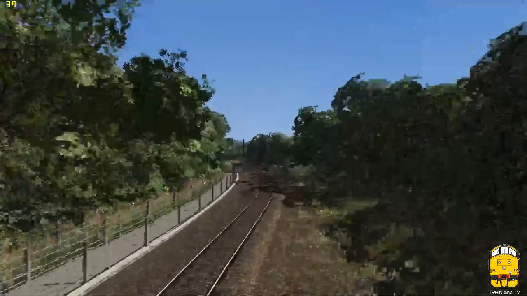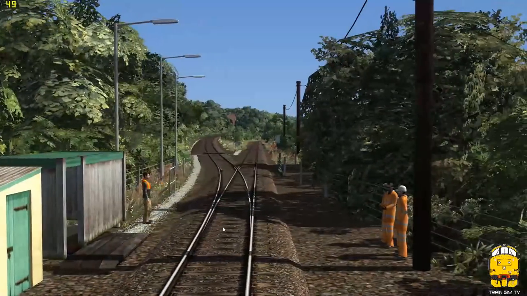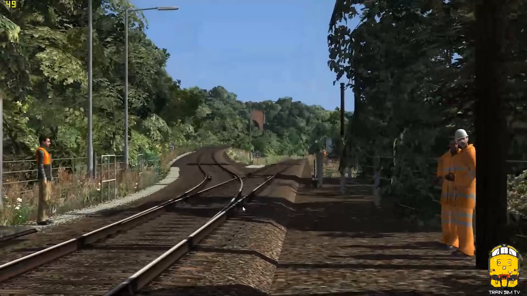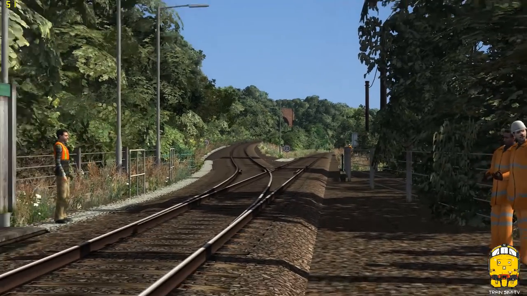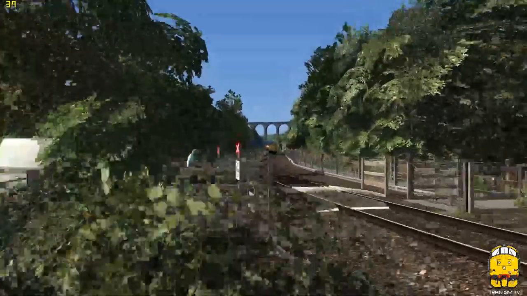And it's at this point where we actually change lines and we head up the gradient. You can see the sheer gradient, 1 in 40 up to Liskeard. The line that goes straight ahead is the line to Looe.